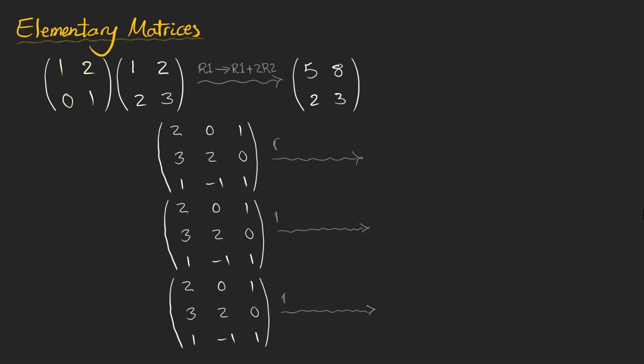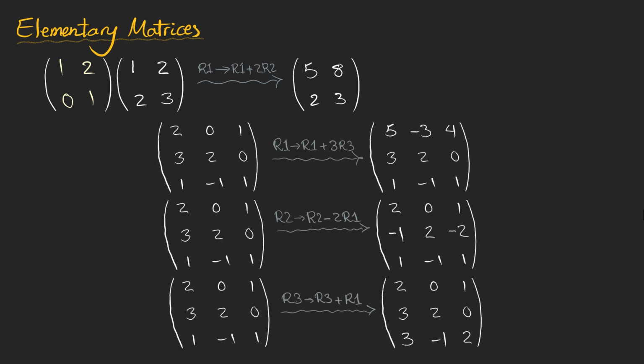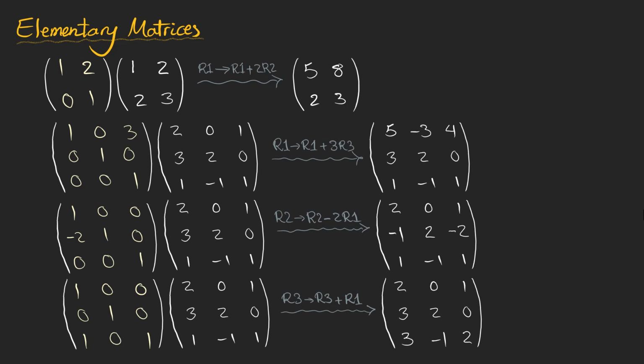What about these three-dimensional square matrices? Can you find the corresponding elementary matrix to the row operation? For all of them, the diagonal elements are kept 1. In the first one, we add 3 times row 3 of the identity matrix to row 1. For the second one, we subtract twice row 1 from row 2. And finally, in the last one, we add row 1 of the identity matrix to row 3. By these single elementary row operations on the identity matrix, we form these elementary matrices.